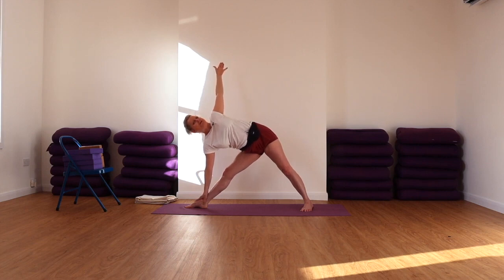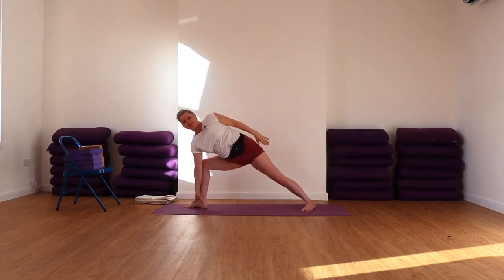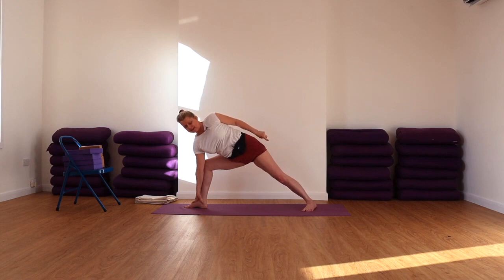Now, see how much you can get that rotation. Can you turn your head? Can you look up at your palm? And now we bend the leg. You may need to slide that back leg back a little bit.